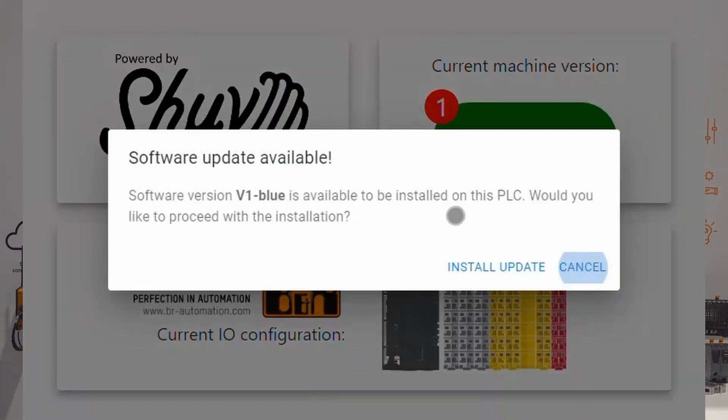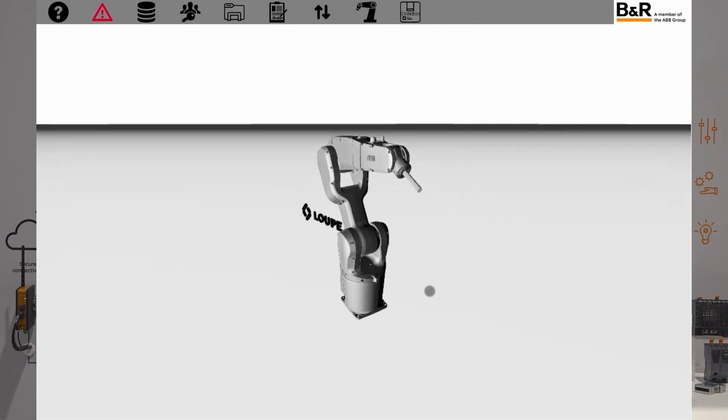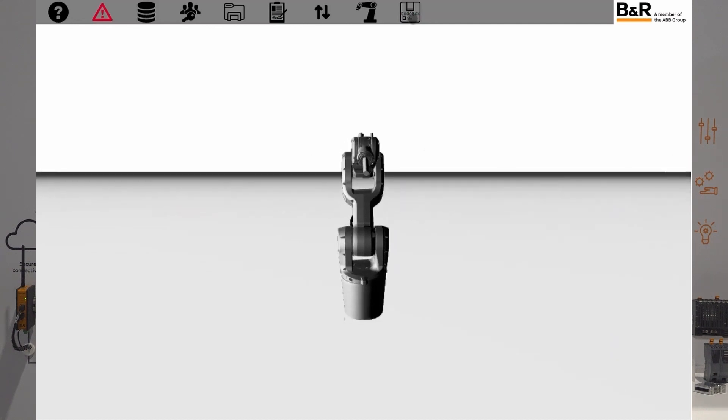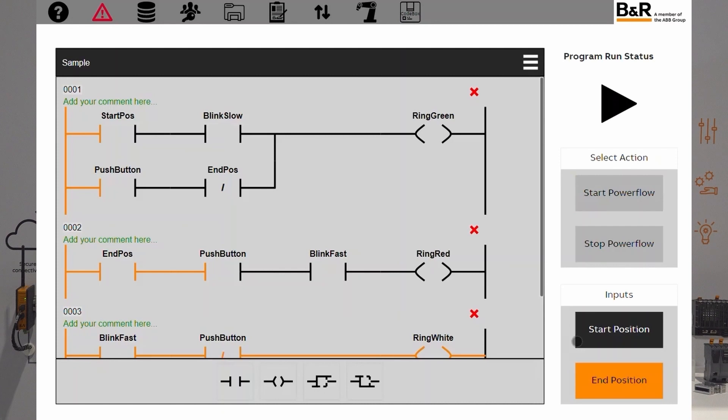Current versions of the software running on the PLC are shown on the panel and will notify the user when a new update is available via a pop-up in the visualization, and one of the LED rings will start blinking on the button rings. Alternatively, the second demo's T-80 has a digital twin of the ABB IRB 1200 in motion using our partner's technology through a web viewer widget and map view. Here you can see the joint positions of the robot coming directly over the web from the physical robot just on the other side of the booth. This demo also includes integrated map safety and map framework, demonstrating map sequence, code box, and I/O with other features.